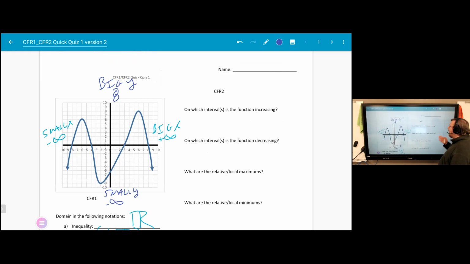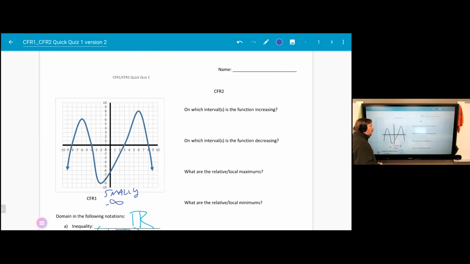Now we need to look at on which intervals is the function increasing. So I'm going to get rid of this stuff for now. Increasing, in other words, where is it going up as I'm reading it like a book from left to right? And it's going up. It's always going to be going up, going up, going up, going up, and that stops right there. And again, when we're talking intervals, you're reporting the x intervals. Increasing already takes care of the y's. Increasing says it's going up or down in y. What is the x interval in which that occurs? Well, it's always going.